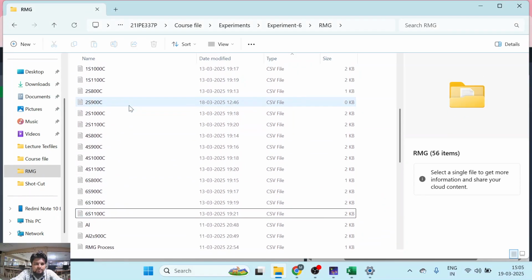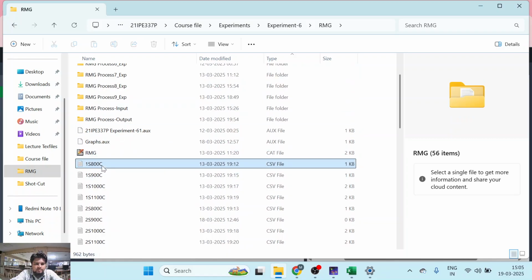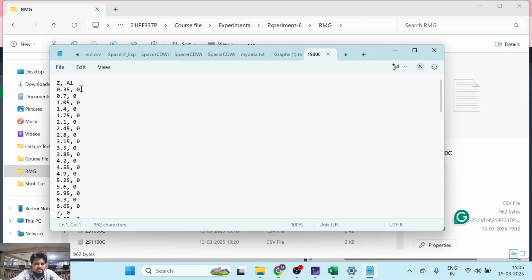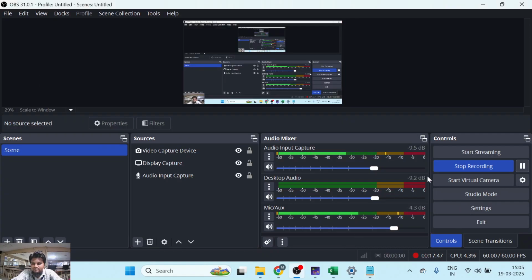So any sample you can see. Let's say 1 second 800 degrees centigrade. The header is Z and AL. In the Z direction it is actually the aluminum presentation that is being done, right?